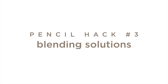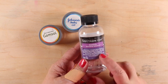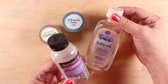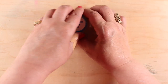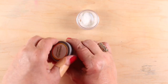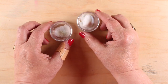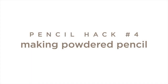Blending solutions. I've talked about these a lot, but lots of people use Gamsol, and that's made for doing things like color pencil blending. Well, it might not be made for that, but that's what a lot of people use it for. But you can also use baby oil. So if you're at home, you can't get any Gamsol, get some baby oil. With mine, I put them in these little jars with a cotton ball inside them and the fluid in there. And that means I can put it on my desk or wherever I'm working. And if I tip it over, I'm not going to make a spilled mess. But I can just tap my blending stump on one of the cotton balls.